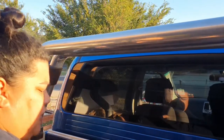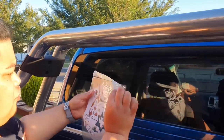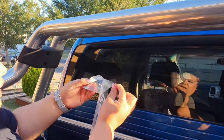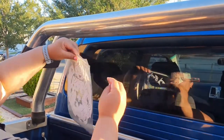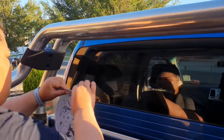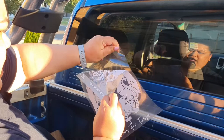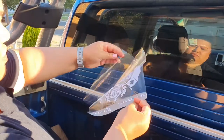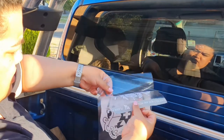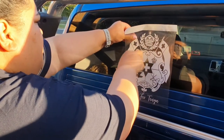Now we want to go and apply the actual decal. Again, this is the front, so the decal — the white part — should stick to the transfer tape at the front, and you would actually dispose of the film at the back. Because it's quite a large decal, I would probably apply it and remove the back of it at the same time. As explained before, it's better to remove it from the side. Take your time, don't rush it, because you don't want to rip it. You see how it's still stuck — you could rub this against it so that it can come off.